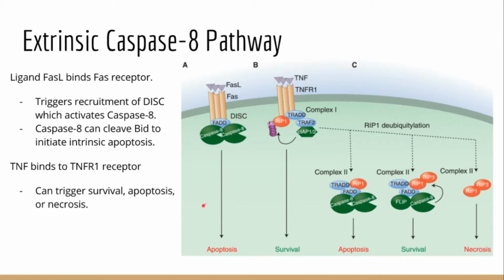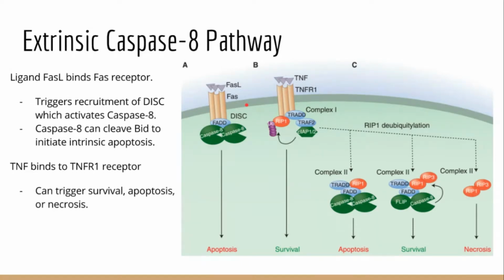Caspase-8, like caspase-2 and caspase-9, is an initiator caspase. This initiator caspase is unique, however, because it's activated by extrinsic signaling, meaning other cells nearby can activate caspase-8. This process begins with 2 main ligands, and those are FAS-L and TNF, which bind to FAS and TNFR respectively. So these are pro-inflammatory cytokines that are released by T cells or macrophages to activate these death-inducing receptors.